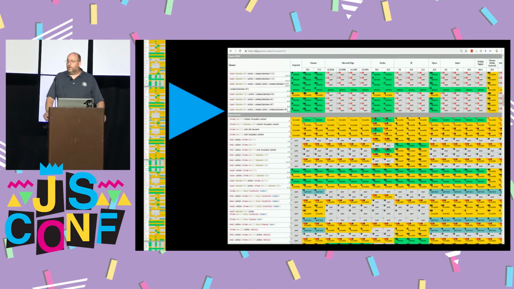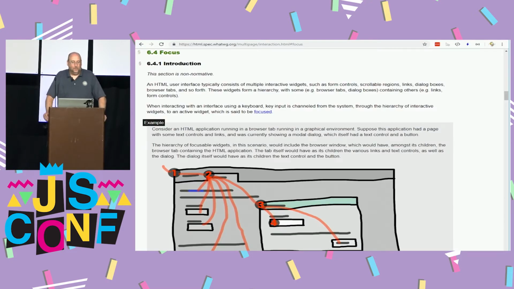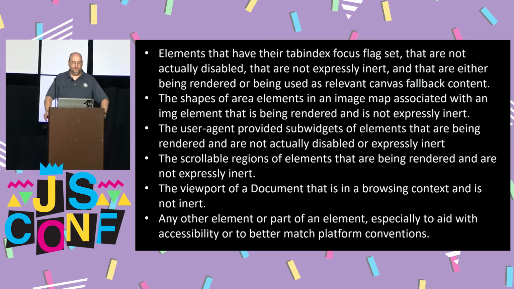Of course, we can all go to the specification, and that should be super easy to understand, right? Yeah? So section 6.4 of the HTML specification details the focus subsystem. And here's what it says about how to determine if an element is focusable. I was going to read this aloud verbatim, but I suspect half of you would have left immediately.